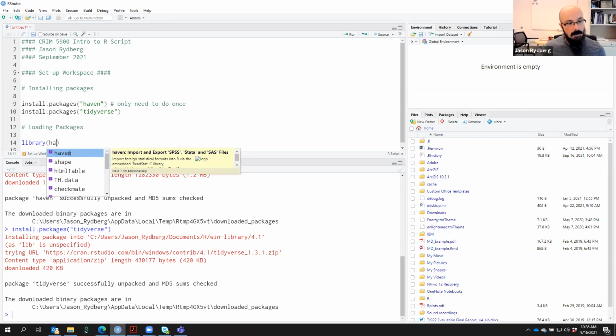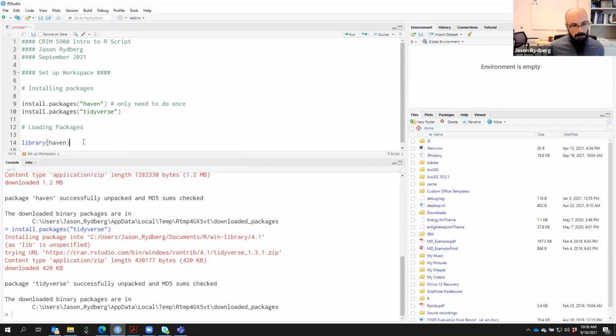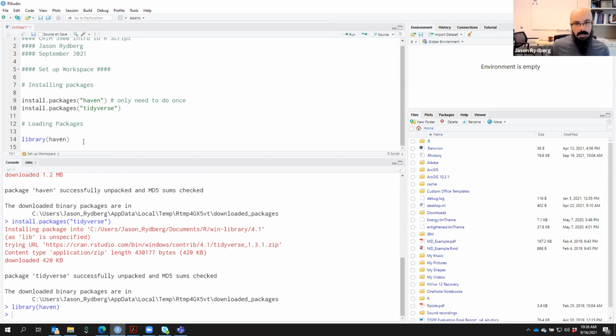So what we want to do is import the Haven package, so library(haven), and run that. And right here, when I ran that, it showed up down here in the console, and no news is good news. If it didn't work, let's say I did not have the Haven package installed, I would get an error message. An error means R is telling you, I tried to do what you wanted, but I couldn't, for some reason. Usually the error messages are a little tough to discern, but note that in this function, haven is not in quotes. So library does not need it in quotes, install.packages does. This is just a little idiosyncrasy with the language. It will eventually figure out when stuff needs to be quoted and when it doesn't.